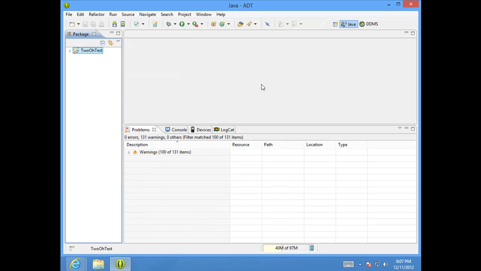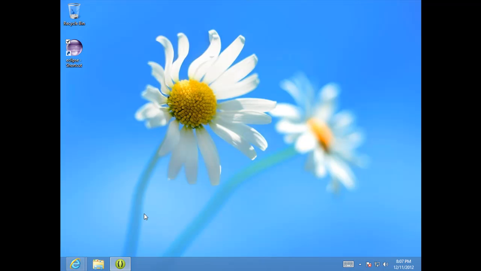So that is how you install the Java JDK and the Eclipse ADT bundle onto Windows 8. One last thing I will mention, I've seen some people get a Java error, as in it can't be found, and I think that that's a bit mismatch, the 32-bit versus 64-bit. But if for some reason it says it can't find a path to your Java, here's what you can do to take care of that.